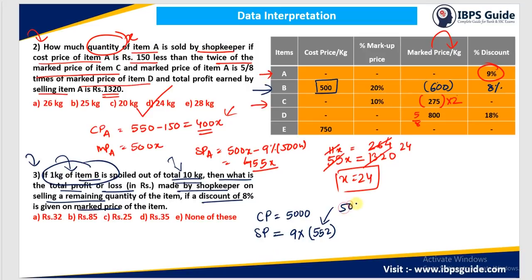So this is 5000, and here I will get, this is 500 multiplied by 9 is 4500, plus 50 multiplied by 9 is 450, plus 18, okay. Now this I will cancel out, this will become 500, okay. This I will cancel out, this will become 50. 50 minus 18 is what? 32. So my total profit will be what?